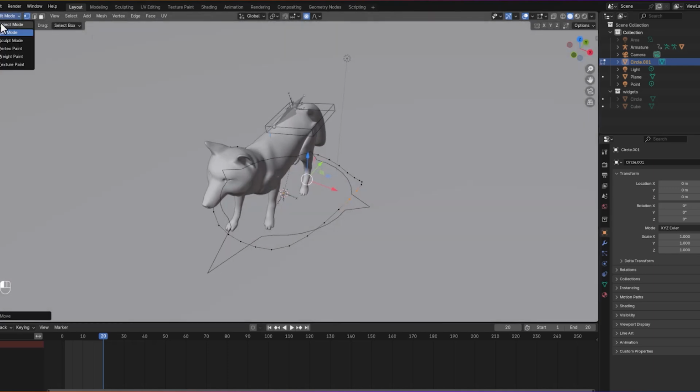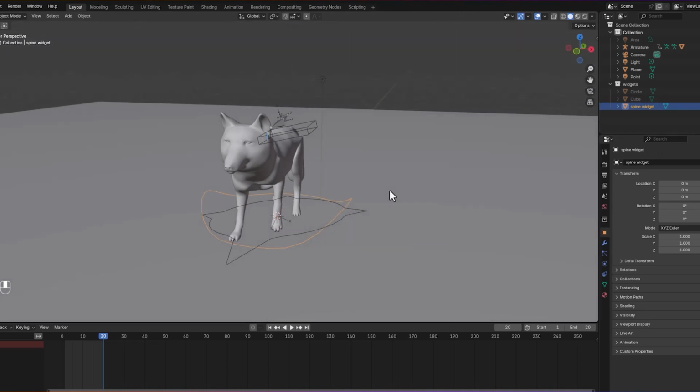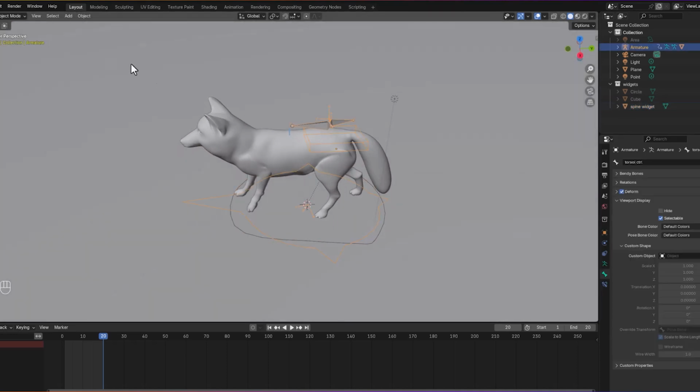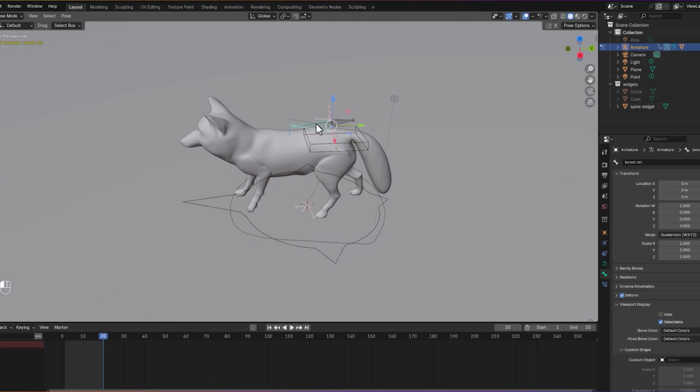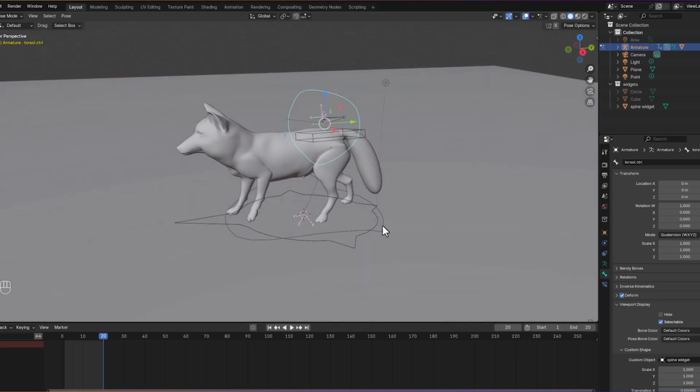So I'll go back to this mode, and I want to move these two widgets, and I can rename this, called spine widget. Okay, let me go back to our pose mode, and I can select this and go for custom object. Let's select this spine widget. So you see it's in a different direction.